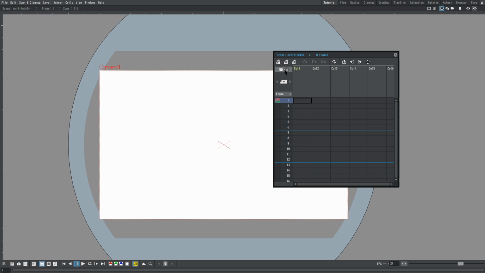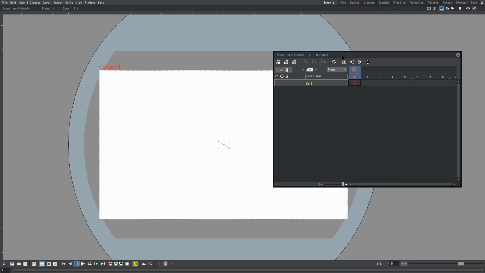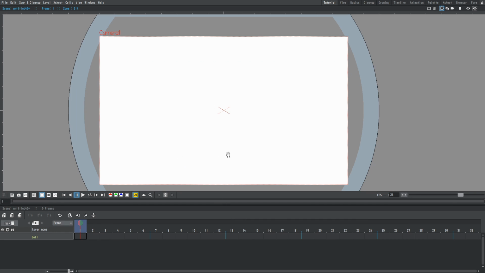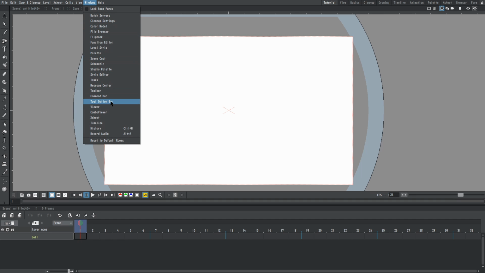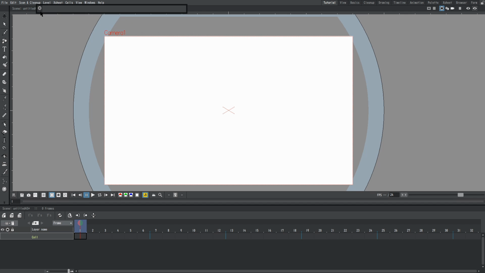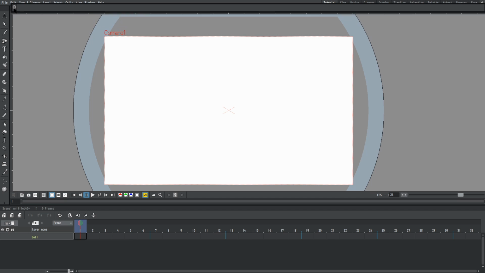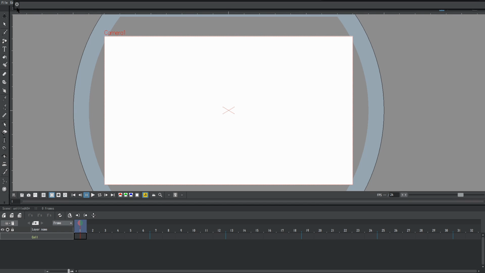What we're going to do is hover our mouse over to this, click right here, and then it'll change it to a horizontal layout. We're going to drag this window to the bottom of our screen until you see a red bar appear, and then it'll snap into place. The next thing we need is our toolbar. Let's go to Windows, Toolbar, and then take this and drag it to the side, just like that. After that, we're going to use the Tool Option bar. With the toolbar and the Tool Option bar together, we'll be able to select our tools and edit their parameters. There we go. I put it right on top. The Tool Option bar you have to drag by clicking right under the X on the left corner.